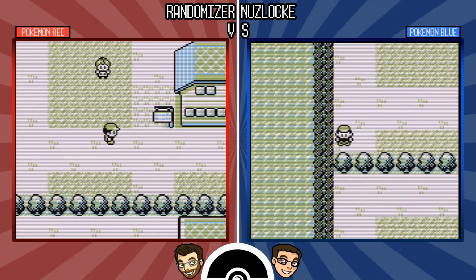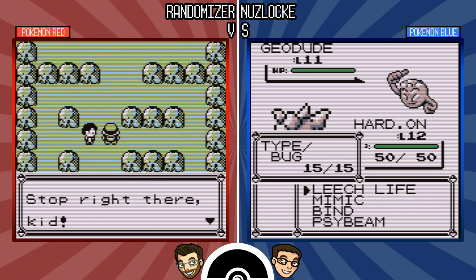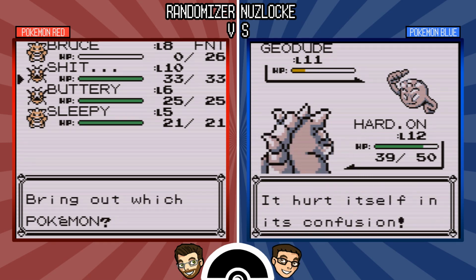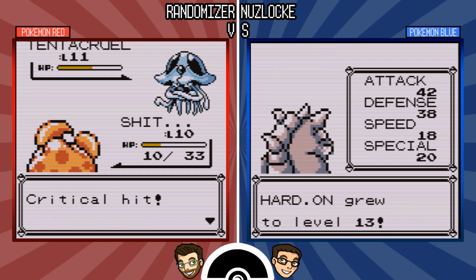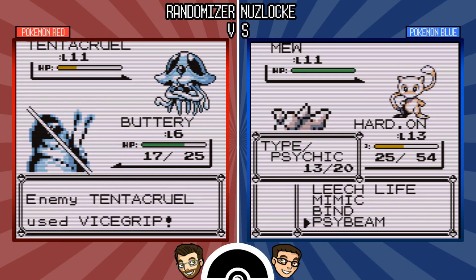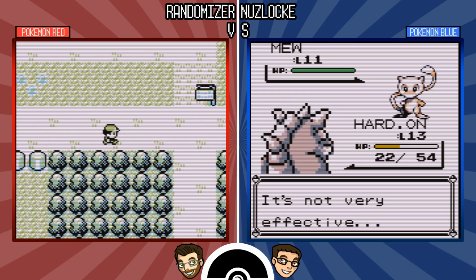So I'm testing out going to Brock to see if he's got that, right? Yep. Right. And I am too. He's got a Geodude. Nah, that's the first kid. No, I know, but he's got a Geodude. Tentacruel. Dude, Tentacruel don't give a shit. Tentacruel. He's got Mew. Alright then. He's got Mew. And he knows Spike Cannon. I just lost to a Tentacruel. What does he know? Oh. Spike Cannon.